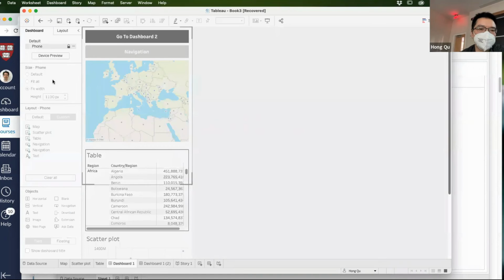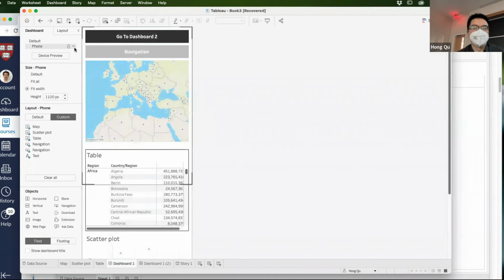Although there is a mobile view, so it automatically tries to format it for mobile. Sometimes it's not so pretty. So you will create a new dashboard that's like dashboard on the mobile, and you would manually edit it. So you unlock this and you can edit it, and then your mobile view.